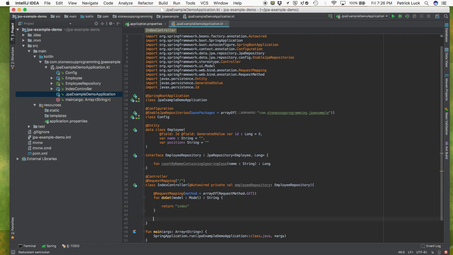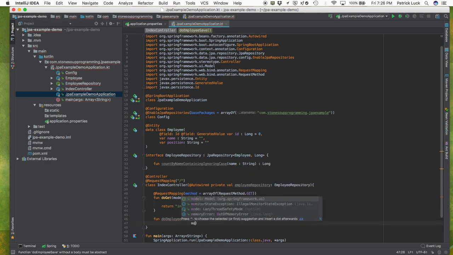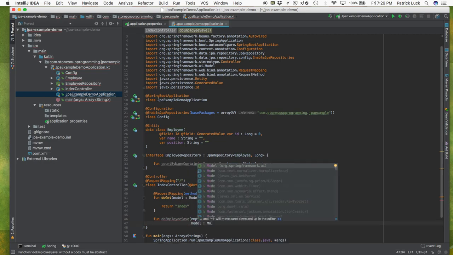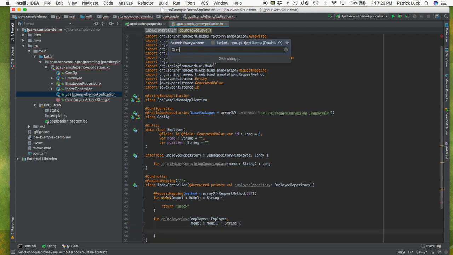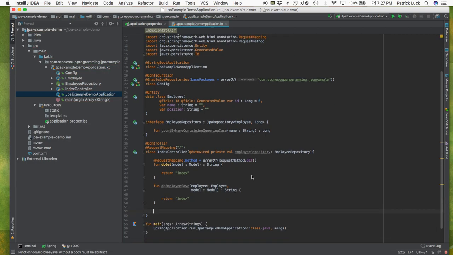We're also going to make 2 post methods. One's going to let us save employees to the database, and the other one's going to let us fire off that count query. So fun, doEmployeeSave. All 3 of these are just going to send us right back to the home page.